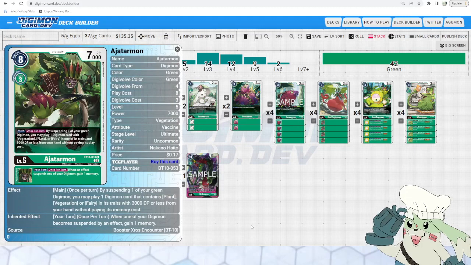Then we have Ajatarmon from BT10. 8 memory to Heart Slam, 3 to Digivolve, 7000 DP. Main, once per turn, by suspending one of your green Digimon, you may play one Digimon card that contains those traits in its traits with 3000 DP or less from your hand without paying its memory cost. And then an inheritable effect, your turn, once per turn, when one of your Digimon becomes suspended by an effect, gain 1 memory.